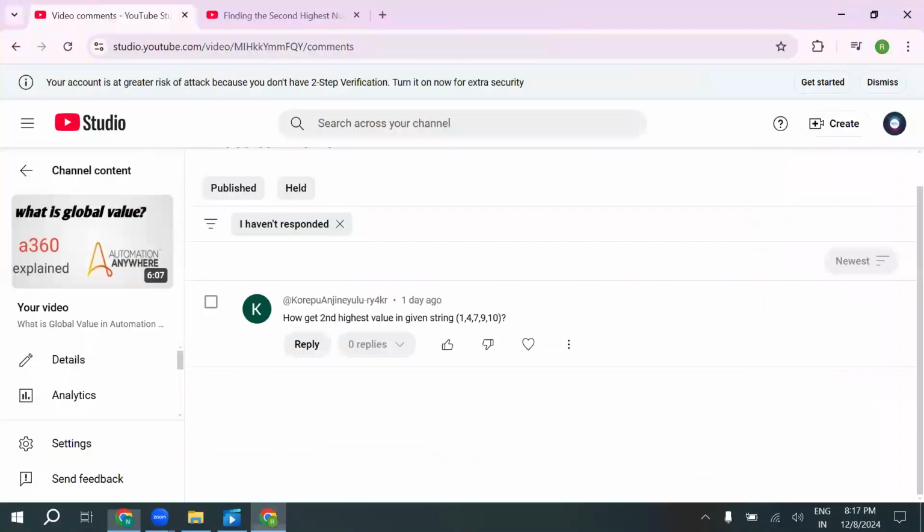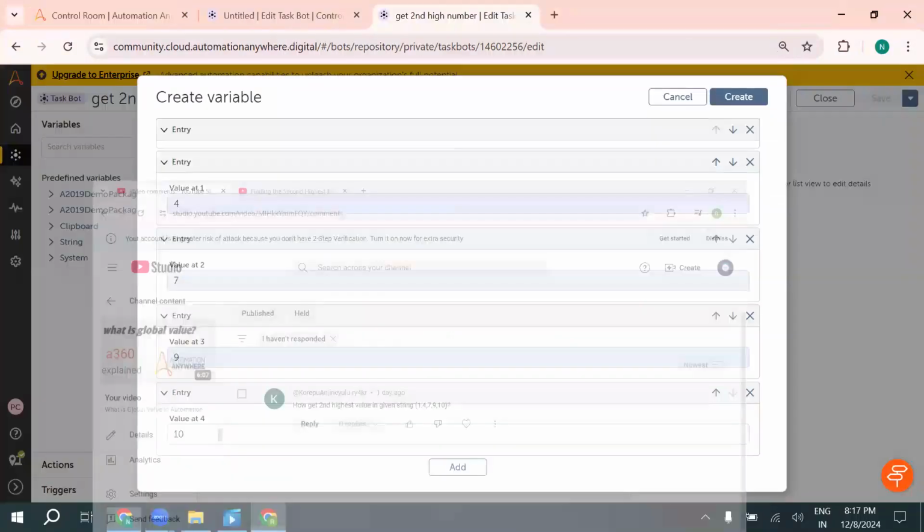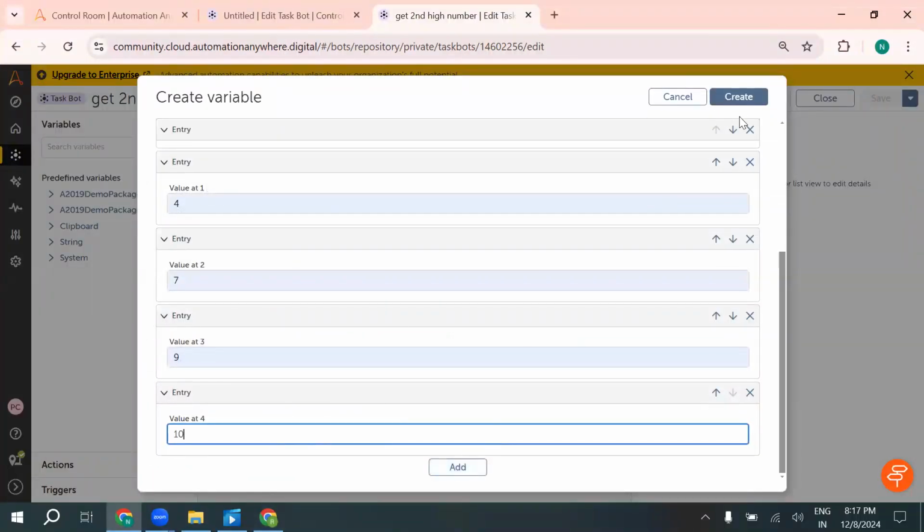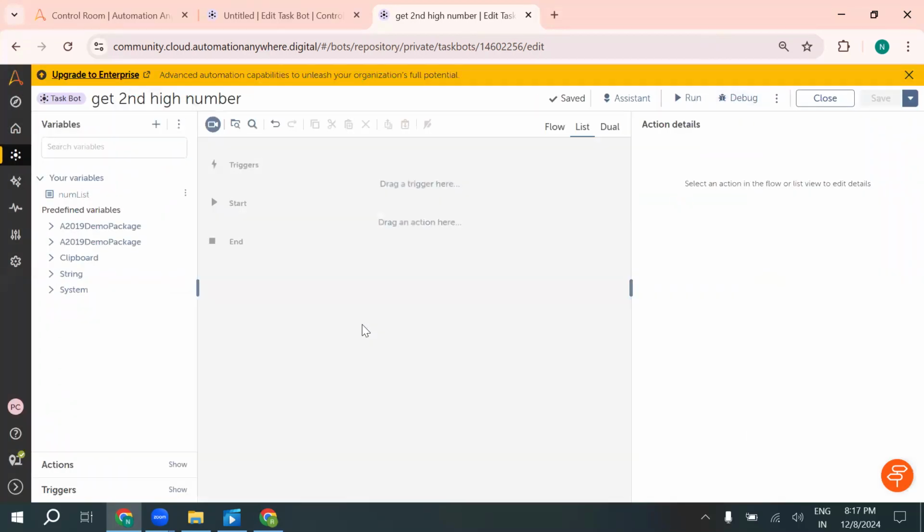So we create one list variable. We have created our list.